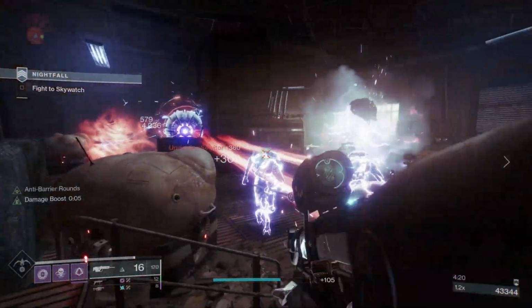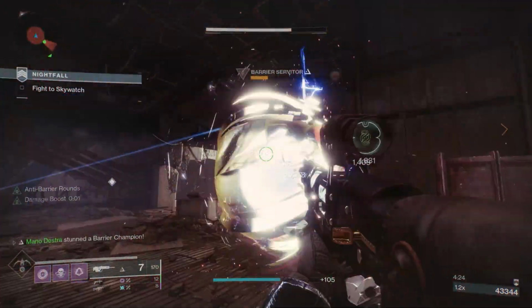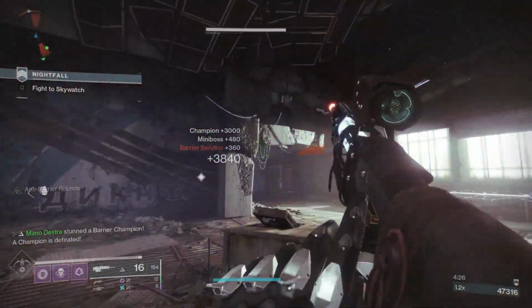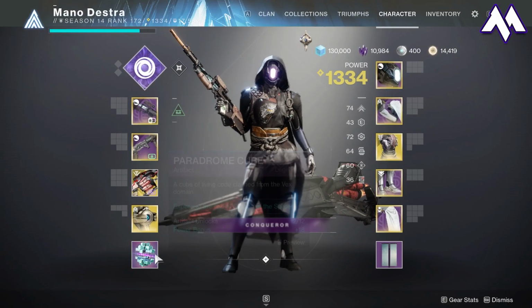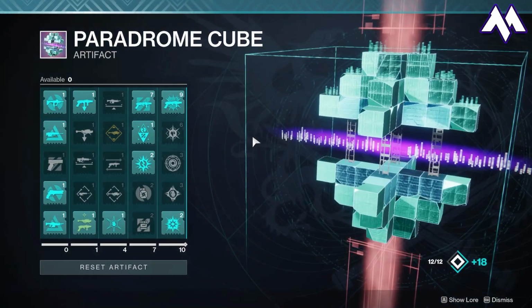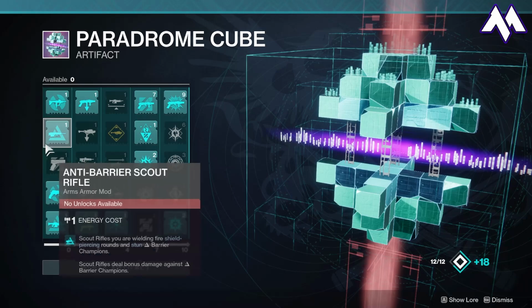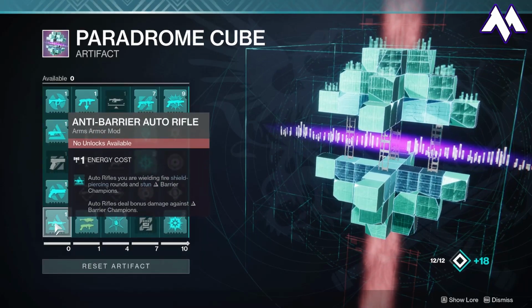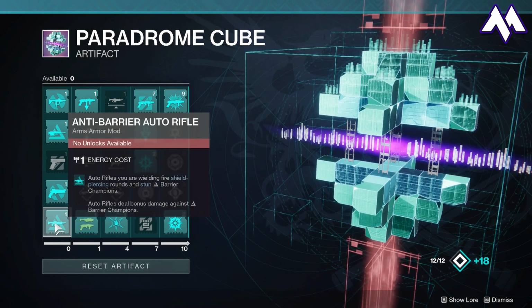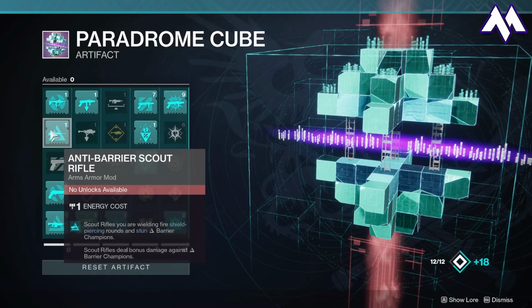This season, we have some unique mods that can help out with knocking out the champions. Each season, the artifact changes, so old strategies may or may not necessarily work. Let's talk about how to beat anti-barrier champions. For my money, anti-barrier Scout is a must-have this season. While anti-barrier auto rifles are a lot of fun, it's tough to use against very high-powered enemies because of how much you're going to be exposed trying to whittle down the shield.